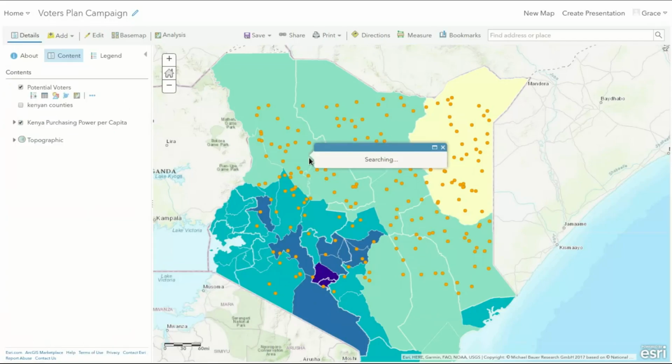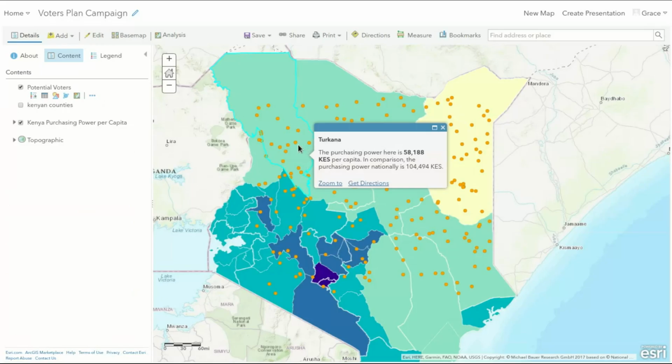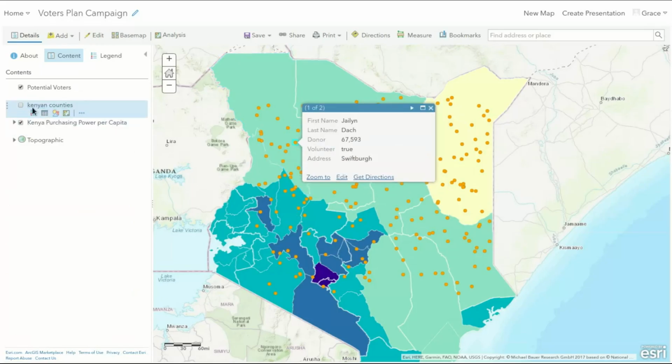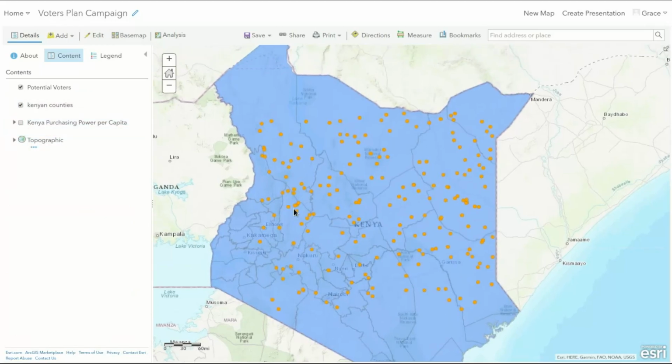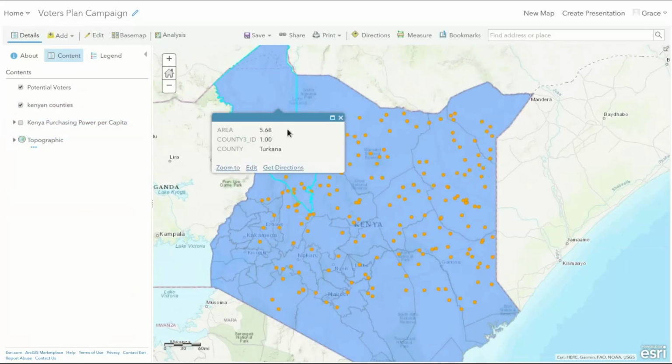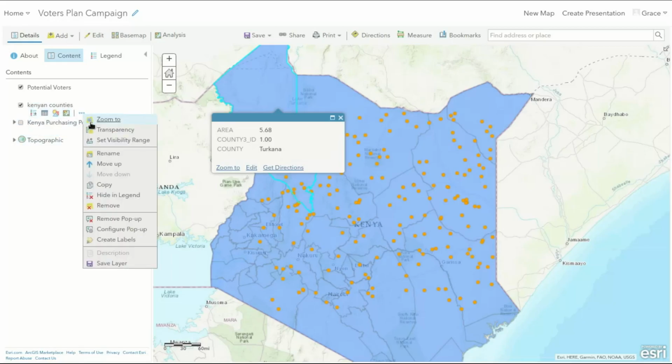One more thing, if we click on an area, let's enable the Kenyan counties and disable the purchasing power. If we click on a county, there are some attributes that I don't want to appear, so I will just edit them. To edit this pop-up, just click on these three dots and select configure pop-up.